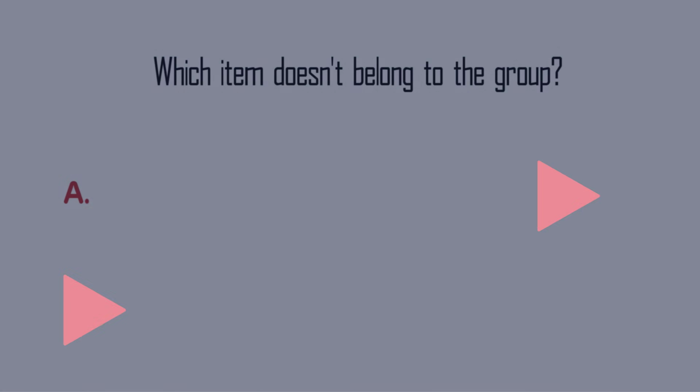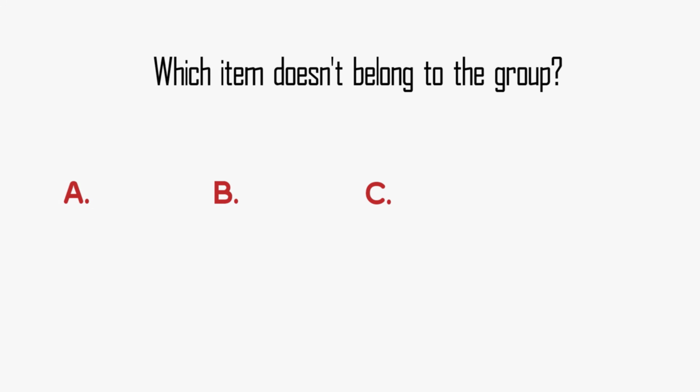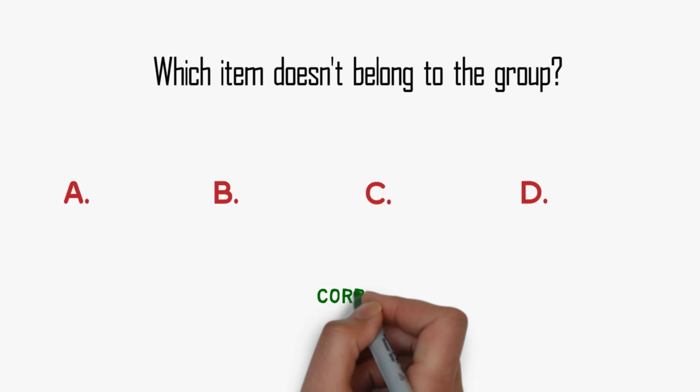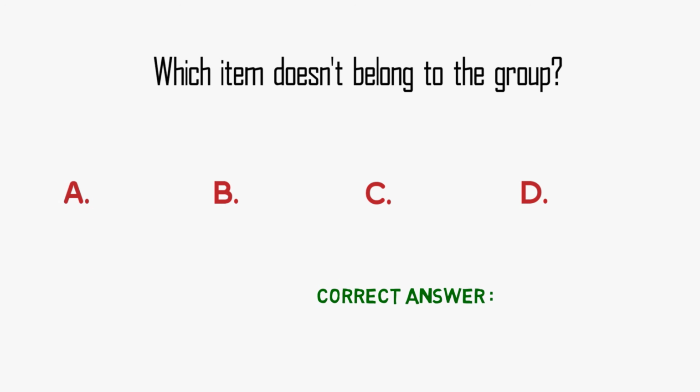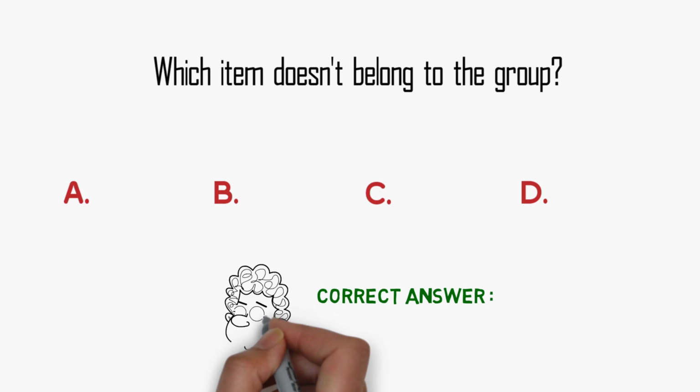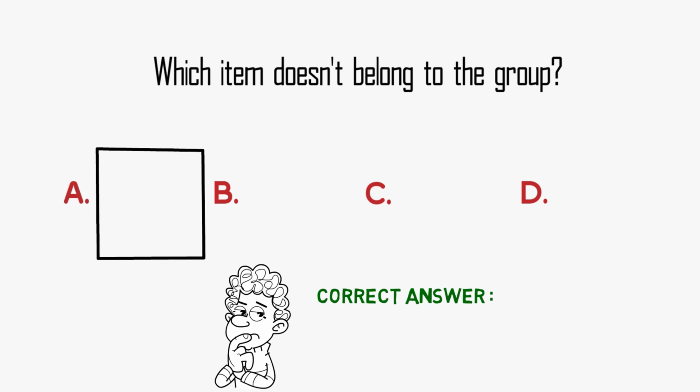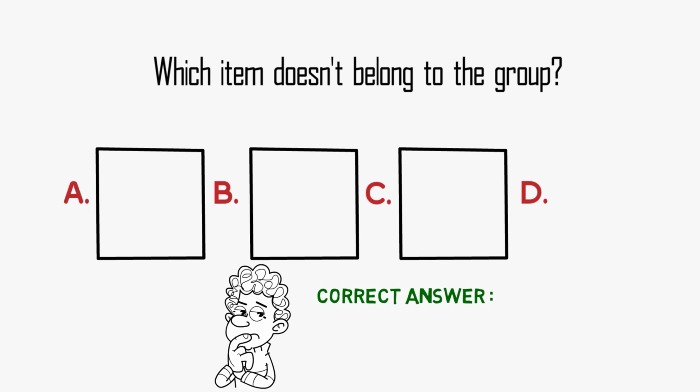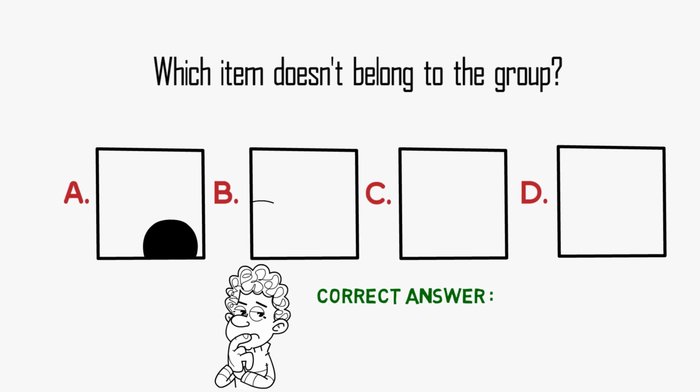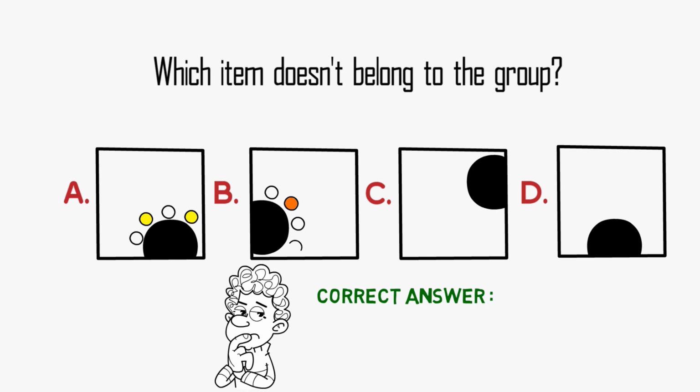As you might have figured out by now, there is always a pattern that you need to detect to answer these types of questions correctly. And a lot of times, there are items that are designed to confuse you. So let me first walk you through the items that are designed to confuse you. You have small circles, and there are 4 small circles in each of the squares. And these small circles do not have any patterns. We also have triangles. Some squares have 2 triangles, and some squares only have 1. But there is no pattern here.